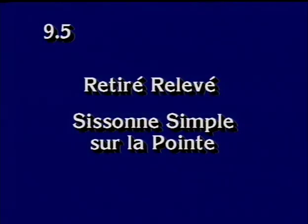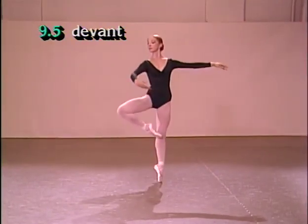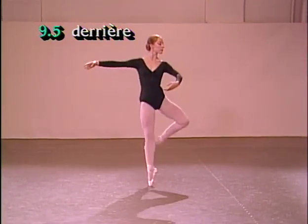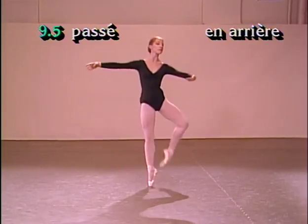Retiré, relevé, simple sur la pointe. A relevé is performed from 2 feet to 1 foot, raising the working foot from fifth to the knee of the supporting leg and closing fifth in demi-plié.